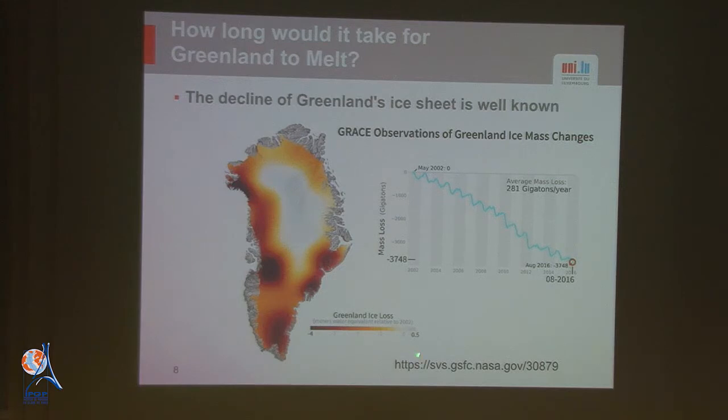Well, I think if we go back to, just a second. If we go back to the GRACE figure here, for example, since 2002, you see that it's thickening very slowly. So here it's either not changing, it's between 0 and maybe gaining a half gigaton per year, or half a meter of water per year.